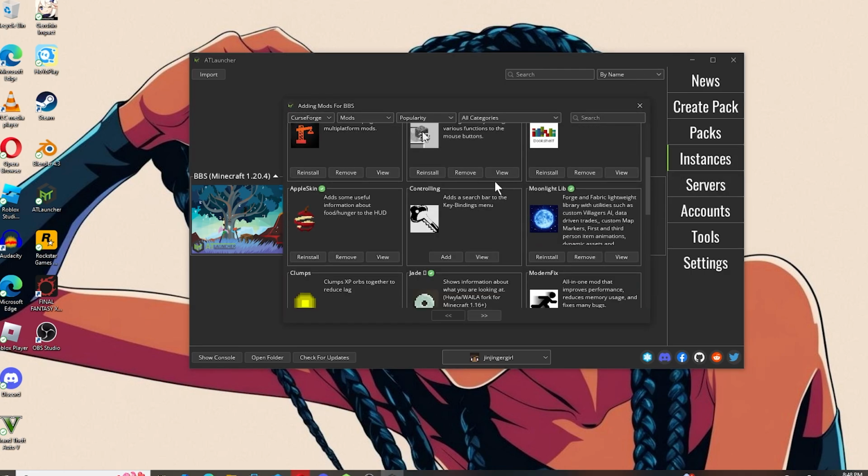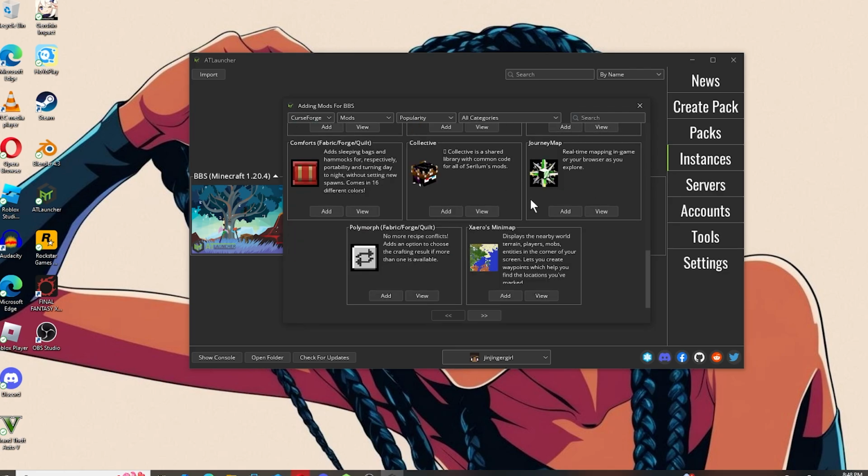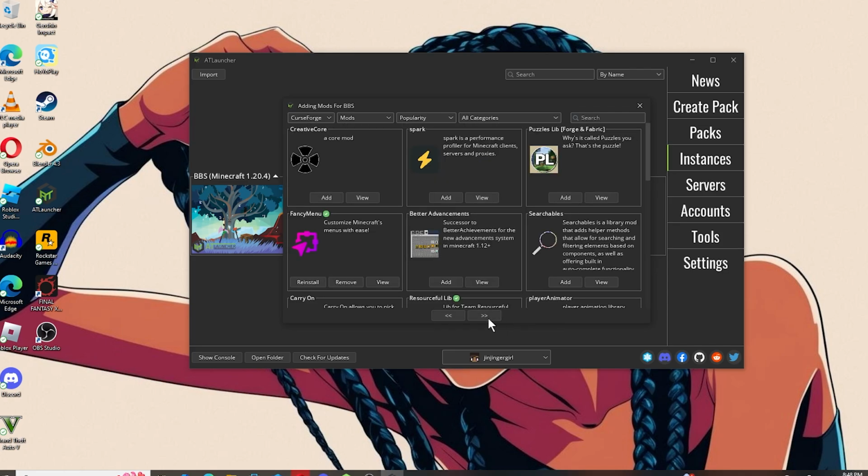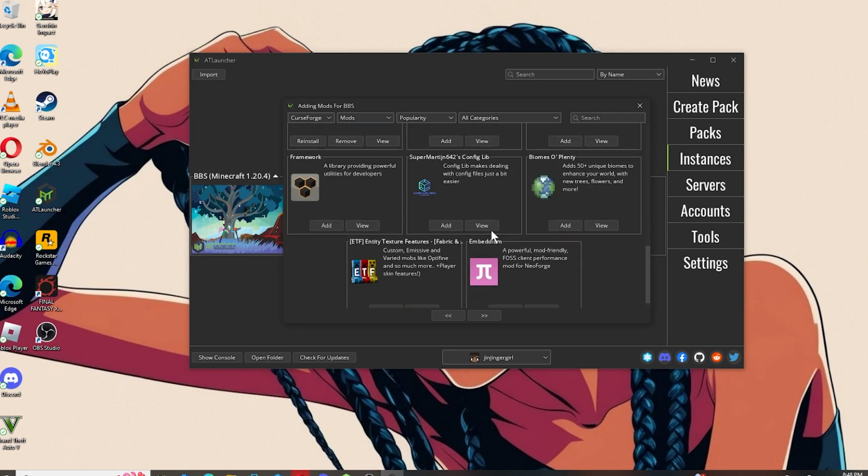You can also click add mods. I will show you a quick example of how you can quickly add mods. You can search anything because it has like all the mods you've ever thought of. And then you can add it.